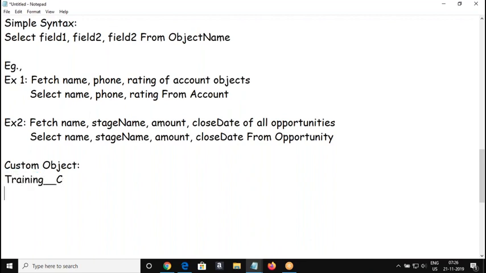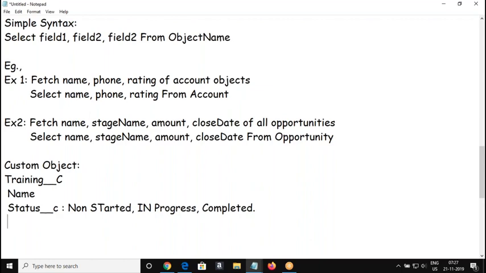I have a custom object called training, where I have a field name, status. It's a pick list field, which has not started, in progress, completed. There are three different types of pick list values I have.